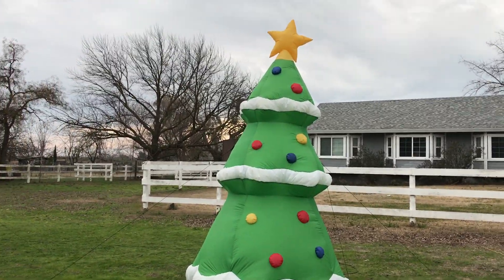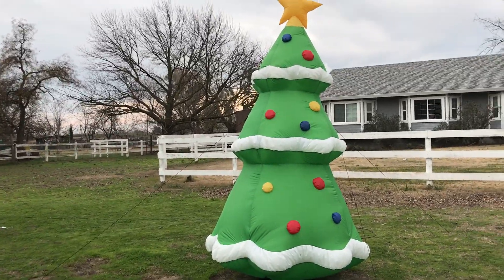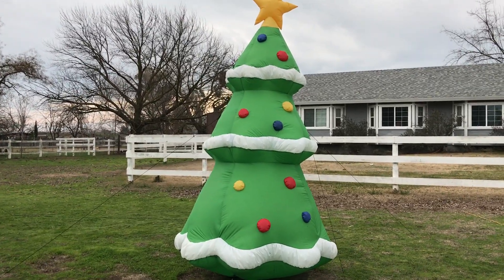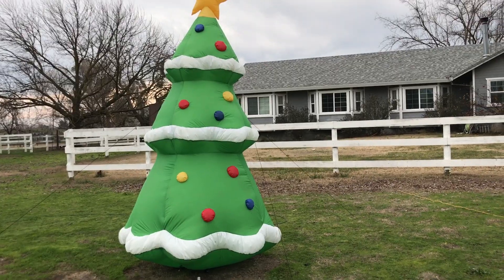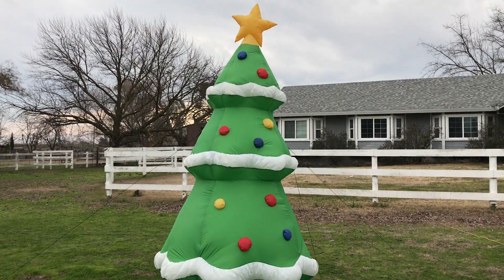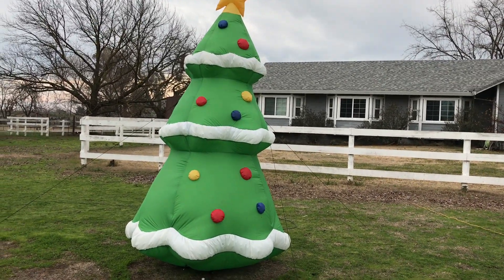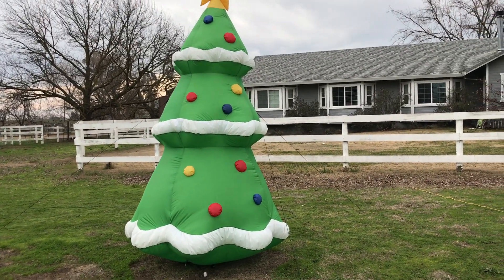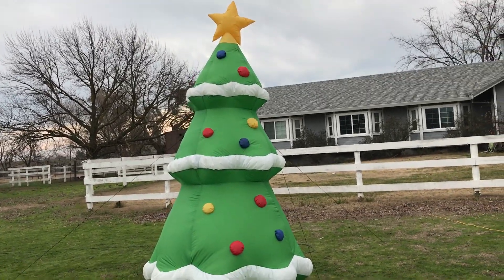I decided to get it and I'm glad I got it because I almost got the 2018 12-foot Santa from Lowe's, but they were sold out. So I decided the next best thing was to get this inflatable. It's 10 feet tall, which is still pretty big for only half the price, and I think it's a better deal. Walmart has pretty cheap inflatables.